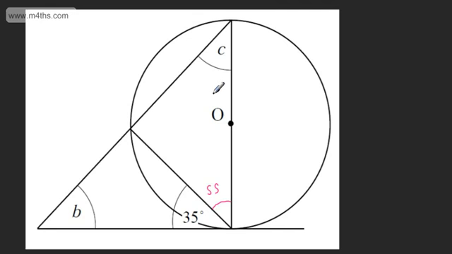So this one too is going to be, by the alternate segment theorem, well in fact let's look at it an easier way, let's go with that way, at 90 degrees. Semicircle, so that's now going to give us 35 degrees, and that makes sense. Those two plus that one are 180. Or we could have just looked at it now and stated that the alternate segment is going to be the same as that one. This is going to be 90, so quite clearly now, the 90 plus the 125, this one is going to be 55 degrees.